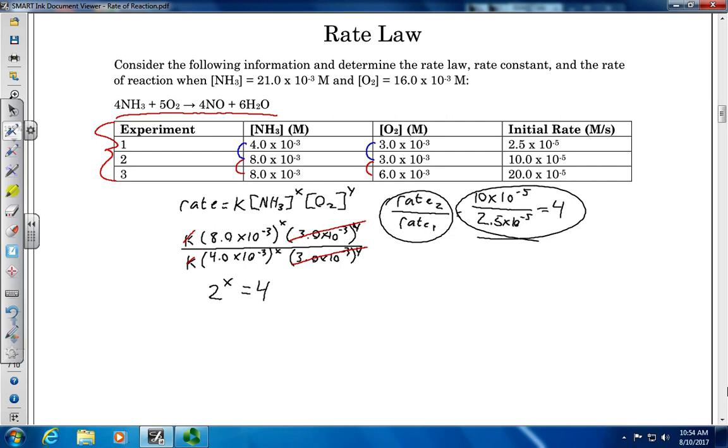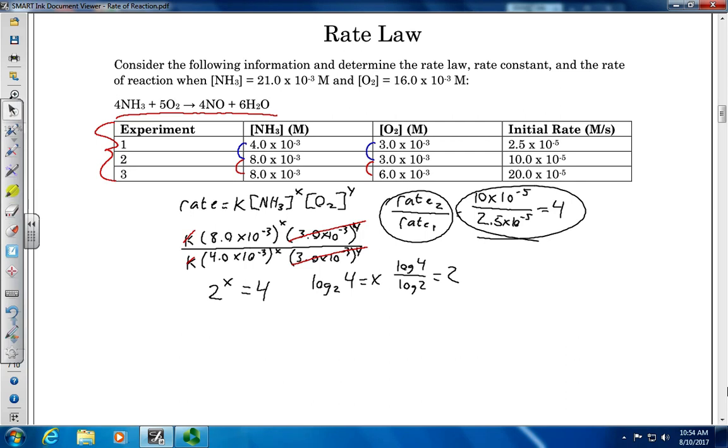logarithms and find that the log base 2 of 4 is equal to x, and then solve it using other properties of logarithms and the change of base formula, wherein you do log of 4 over log of 2, and that'll give you 2. Or you could just recognize that 2 squared is 4. Either way is equally valid.